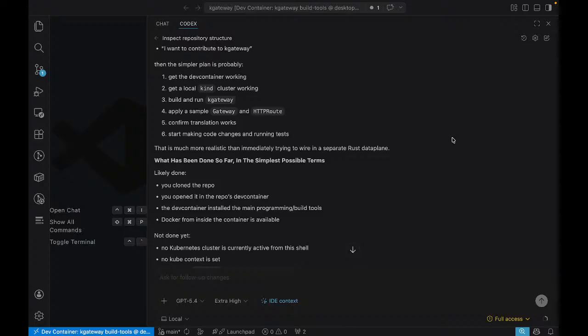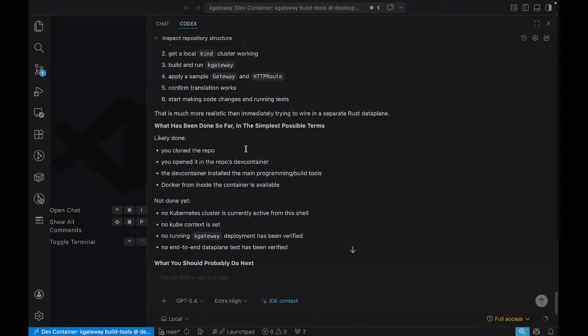After that, I uninstalled my Docker and installed it again, so everything is messed up right now. So I'll do it again. Apply a simple gateway and HTTP route, confirm translation works, start making code changes and running tests. This is much more realistic than immediately trying to wire in a separate Rust data plane.